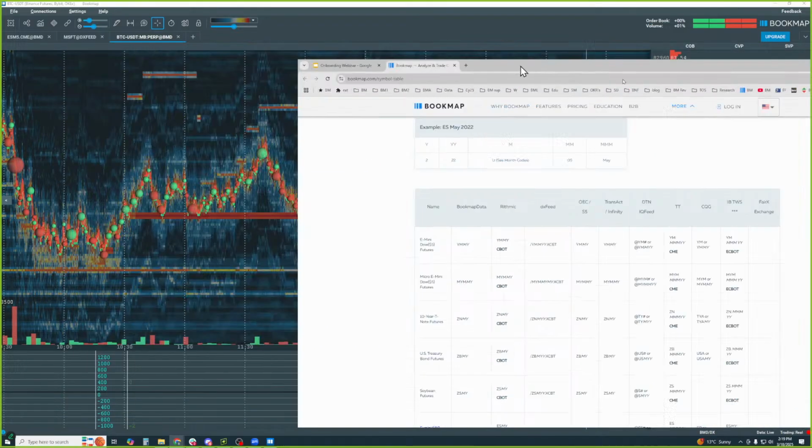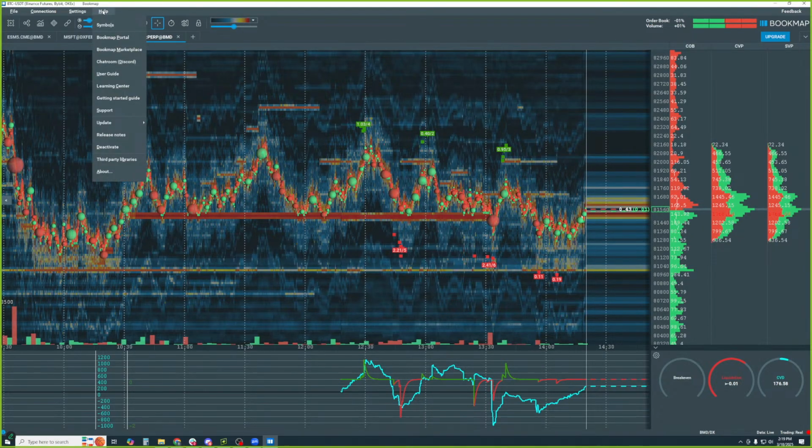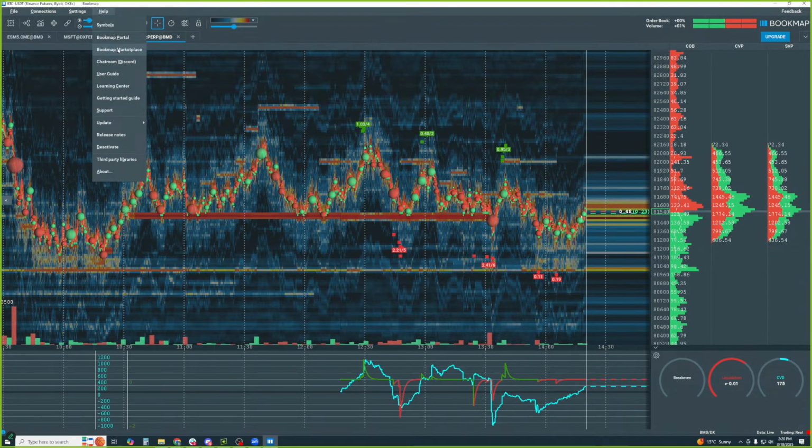Let's go over some next level help here. So from the help drop down, you can go to the Bookmap portal, which we showed you earlier. There's the Bookmap Marketplace, which has a bunch of add-ons. If you want to browse through those, some of them are free, some of them are paid. Some of them, or the majority of them, are created from third-party partners that have coded their own indicators. You could too as well if you're a coder. There's a Bookmap API I'll show you in just a minute.